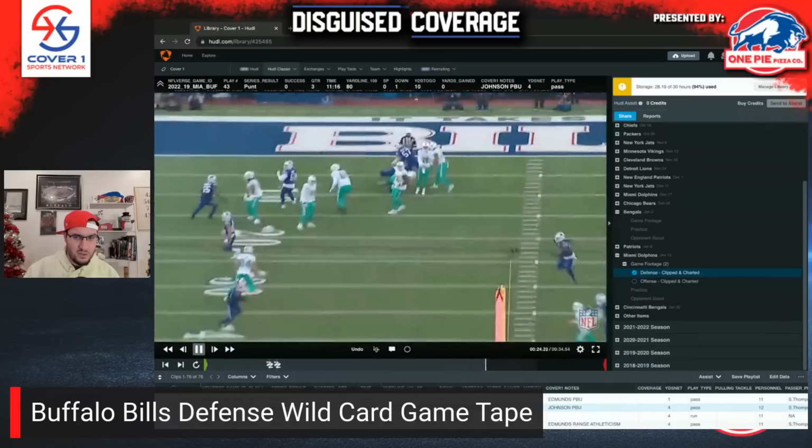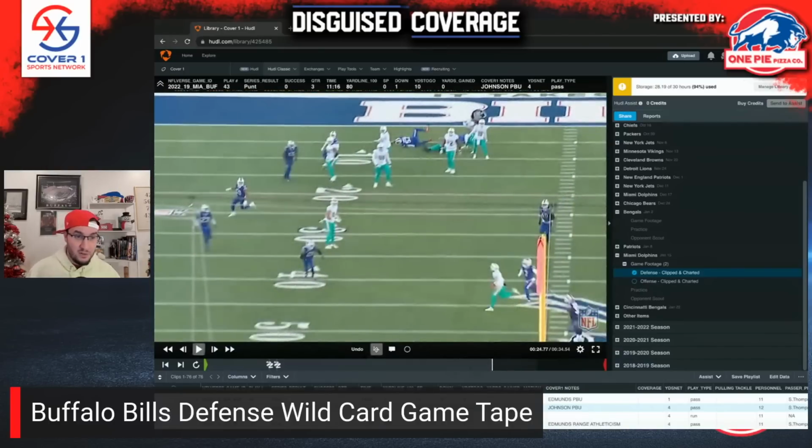I wanted to highlight this because plays at the catch point have been something that have plagued the Bills defense seemingly since they came out of the bye week. We've seen it from everyone. We've seen Taron have bad luck, Dane Jackson, Kaiir Elam, Tre'Davious White, a multitude of their players, not in this game against the Dolphins. We saw double-digit pass breakups from this team. We saw Tremaine Edmunds with several. We saw Taron Johnson with one here. We're going to show you one of Tre'Davious White. We saw one from Kaiir Elam. We're seeing pass breakups left and right.